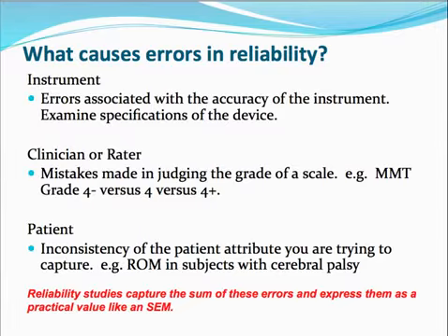Another example is cerebral palsy and range of motion, where people with neurologic deficits often have wide-ranging range of motion at different times of the day. Irrespective of how well you place the goniometer or execute the range of motion test, the patient themselves might vary significantly and result in an error between sessions. So those are the sources of error, and it's up to you to think about the amount of training it would take to execute the outcome measures without introducing error.